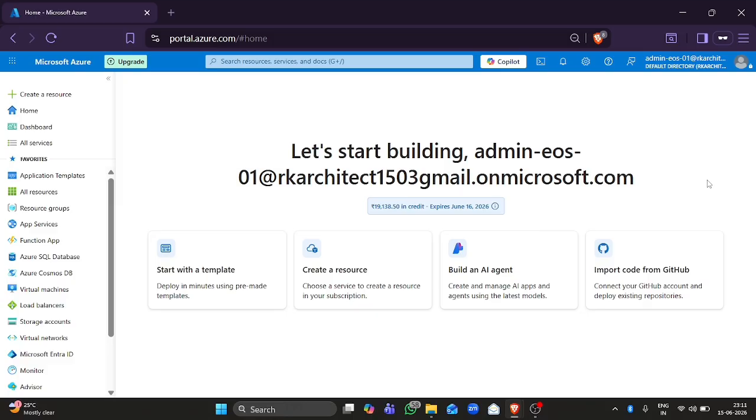If you are new to Microsoft Azure, one of the first challenges you'll face is understanding the Azure portal. So in this video, we'll be explaining the Azure portal along with the navigation and everything. When you log in for the first time, you'll see a dozen menus, services, and options, and you'll feel like it's overwhelming.